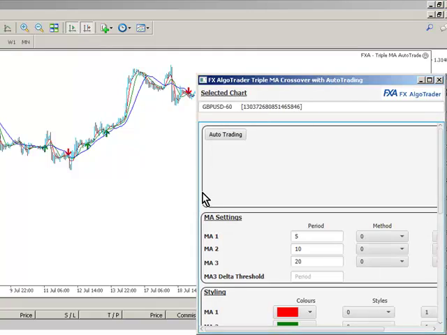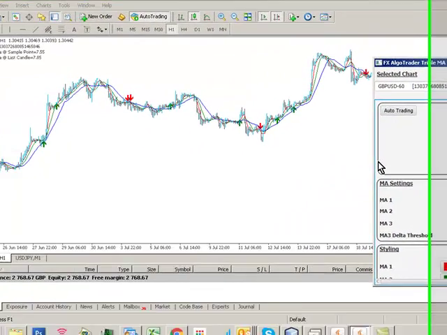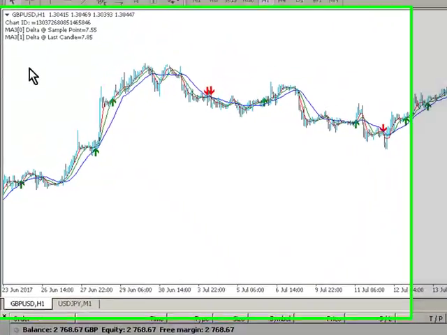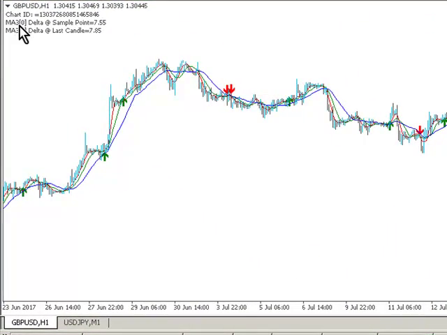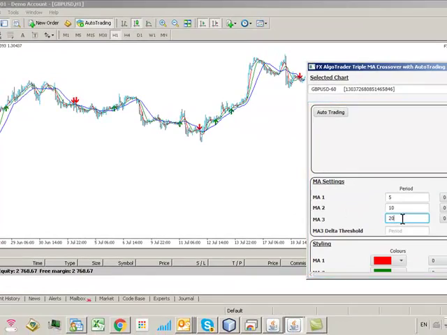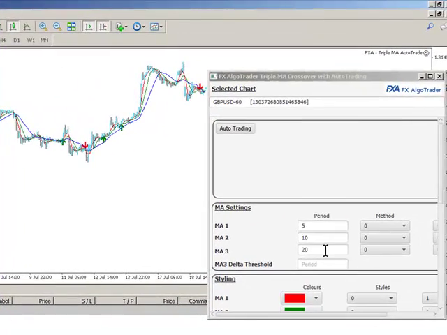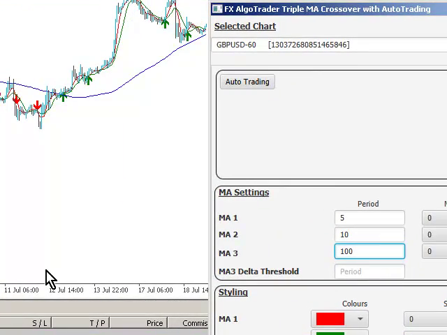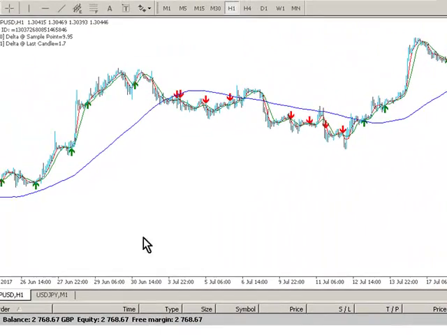So what I thought about doing was to create a sample point. At the top left-hand corner you've got MA3, which is our long-term moving average. Let's change that on this chart to something a bit longer. Remember, the longer the third moving average, the better, because it's going to filter out nice trending conditions, so your signals automatically improve when you use a longer-term moving average.